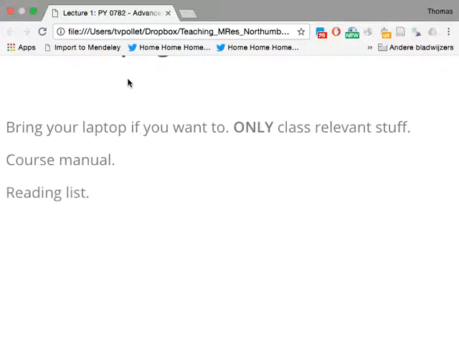You also have a reading list from the Northumbria Library reading lists, and that's linked to the Blackboard module. So I have not set a handbook, but if you really want a handbook, I've listed some handbooks in there which have some additional information. And at the end of every lecture, I'll put in some references where you can look up additional information.